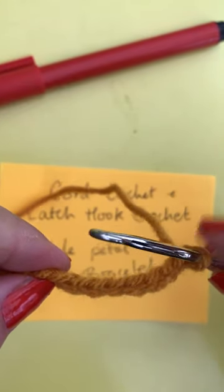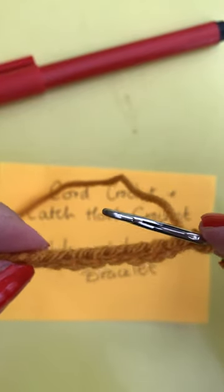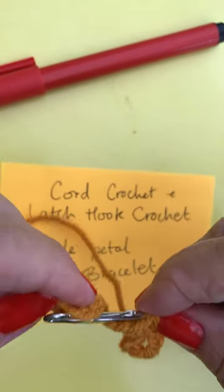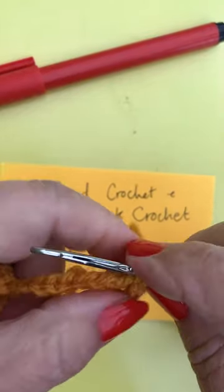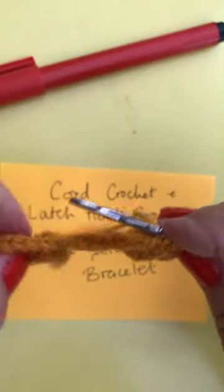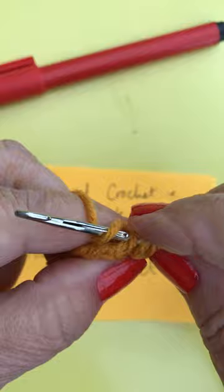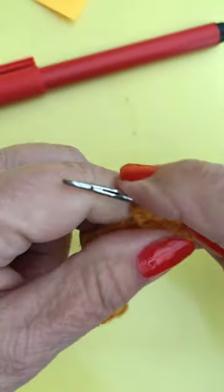I've got the one loop on the hook — control it with your finger, which I call the busy finger because it's got a lot of controlling to do. You're going to hook in once to make the first petal and twice to make the next. If you've done a shorter chain length it may come out quite close to the first set of petals, and that's okay — you can leave a gap between them. Yarn over and pull through all three loops on the hook, then off you go again.